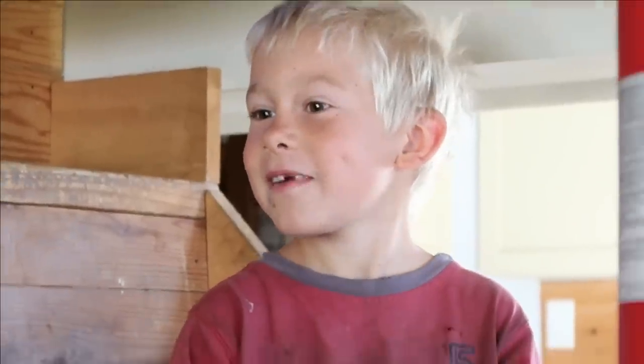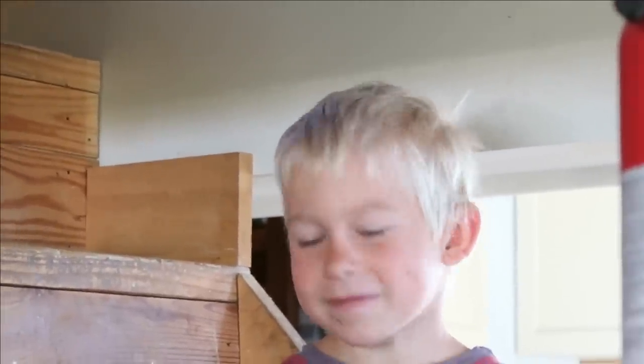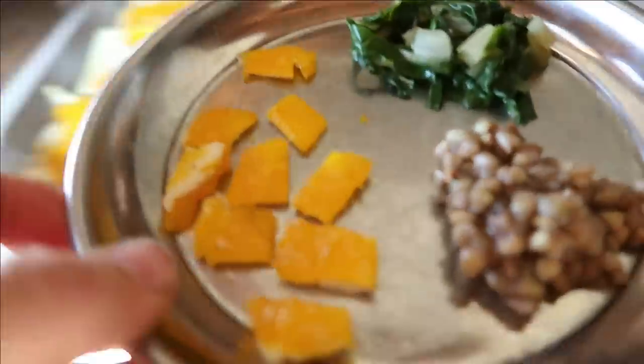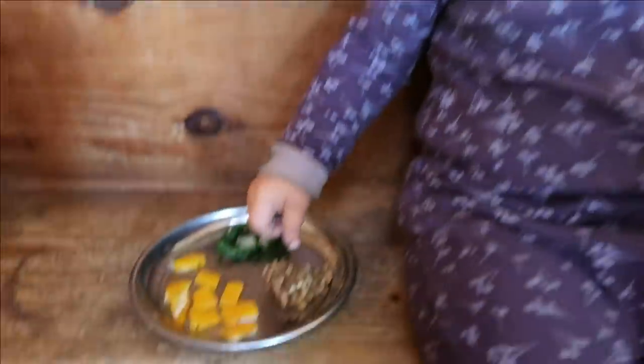Mm-hmm. Mama, can I maybe give all my buckwheat to Esther and instead have extra eggs? You just don't like that buckwheat, do you? I do a little bit, but not that much. Sure, honey. Okay, so the savory one she spit out. Do you like the sweet one? Yeah. You like that? It's not hot. It's okay.